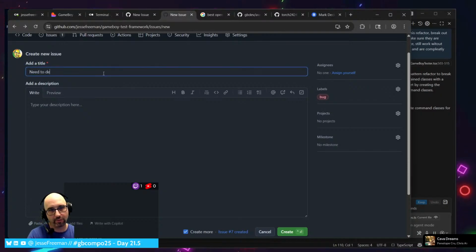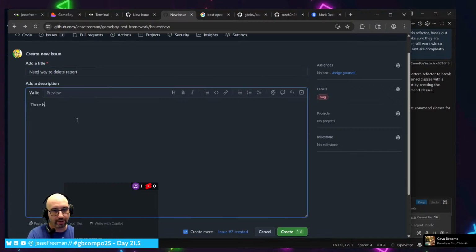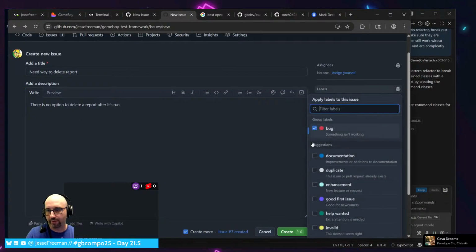Need a way to delete a report. There is no option to delete a report after it's run. This is an enhancement.